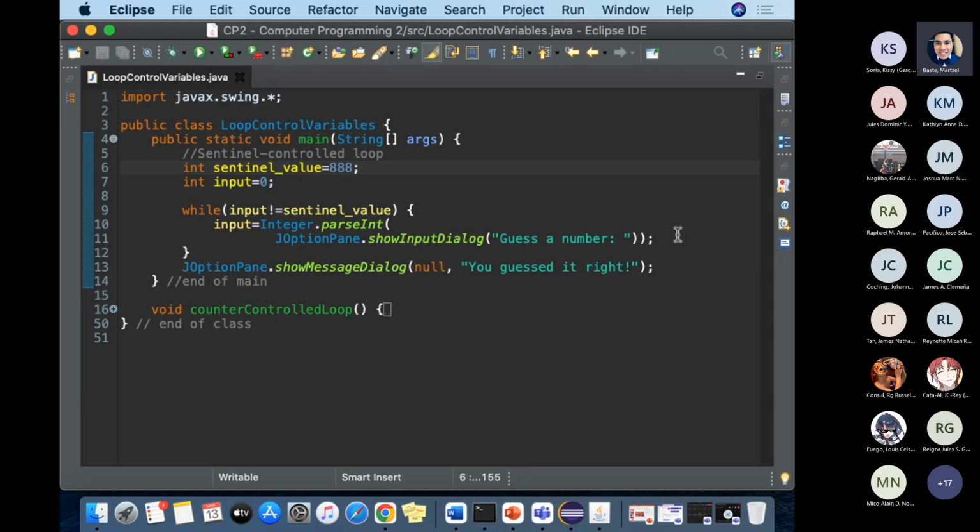Go ahead, everyone. So what will the program do? The program will only give the user 3 attempts to guess the number. If the user doesn't guess it, it will tell the user to use an attempt.